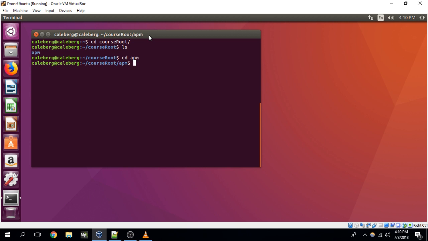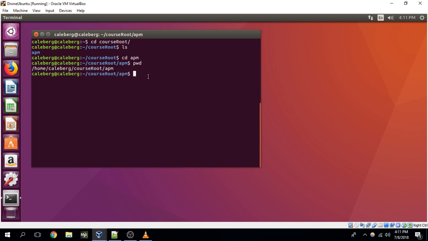Okay, we're going to be going to this directory quite a lot, so it might be a little annoying to have to do those CDs every single time. So what we can do is make a new environment variable called APM that will point to this directory, so we can just automatically say CD to APM and it'll take us to this full path. So go ahead and type PWD and grab the full path that the APM directory is in.